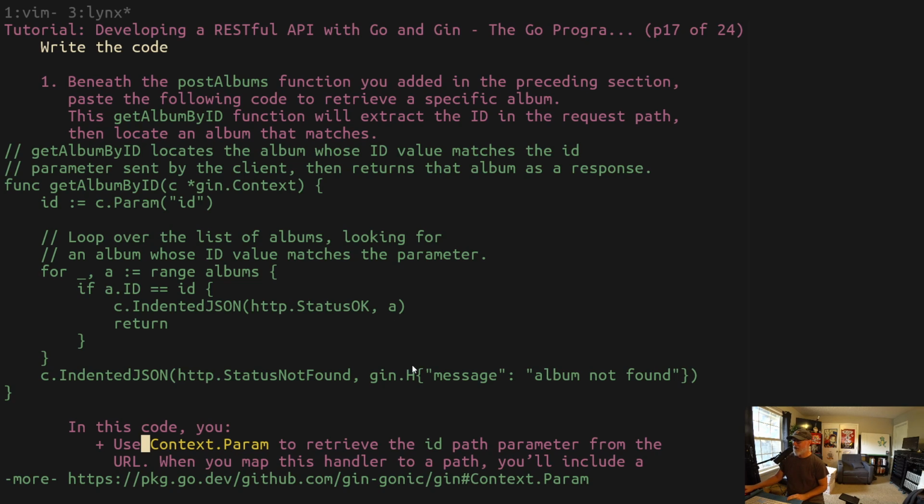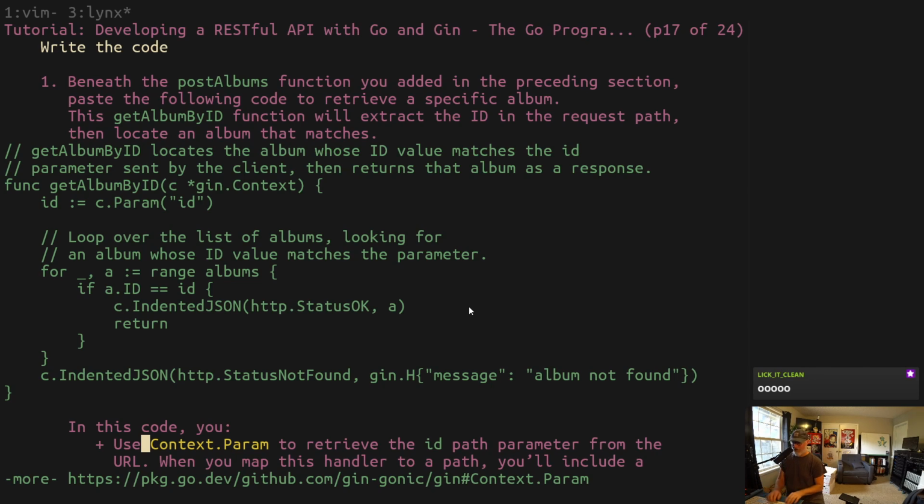gin.H. Don't you love this? You can make a header by, they're doing things that other people will tell you not to do that I love. Normally people will tell you not to do that. There are some settings in Vim-go that will yell at you for doing this because they're doing an inline construction of a thing. That's interesting. That key value is an actual string instead of like a reference.